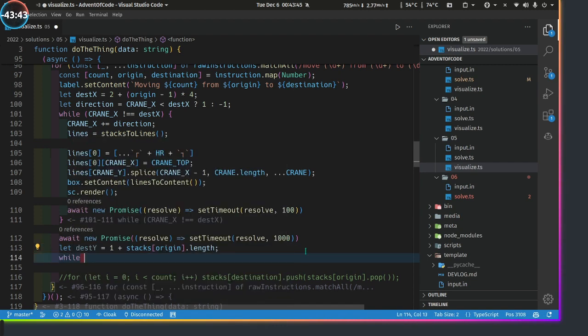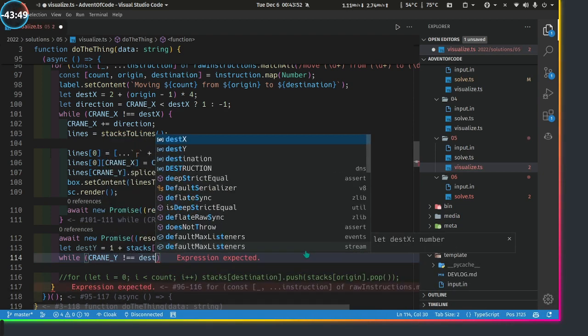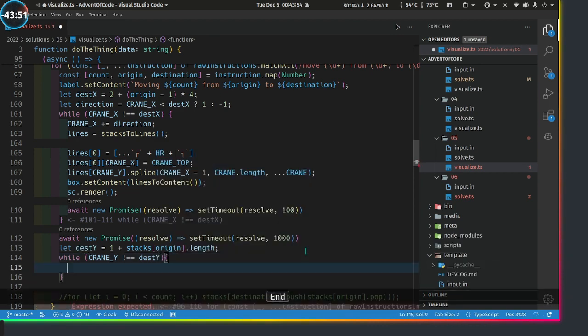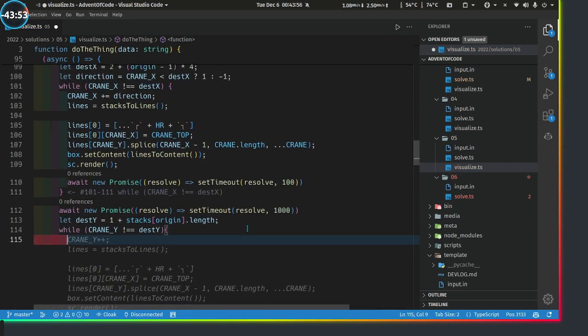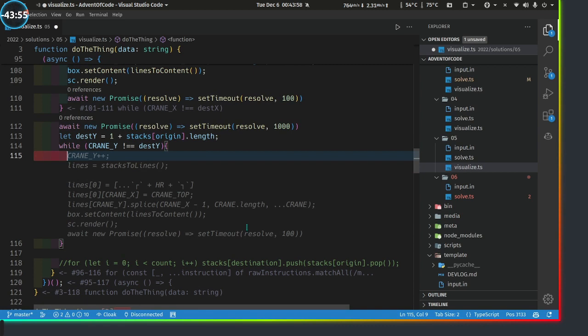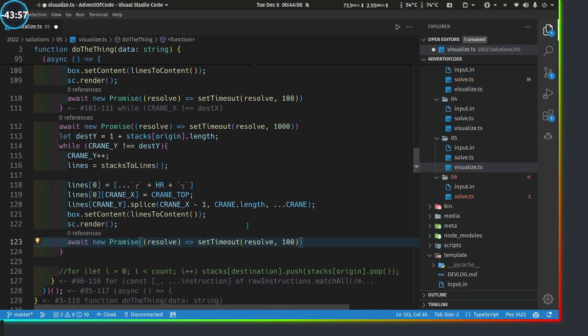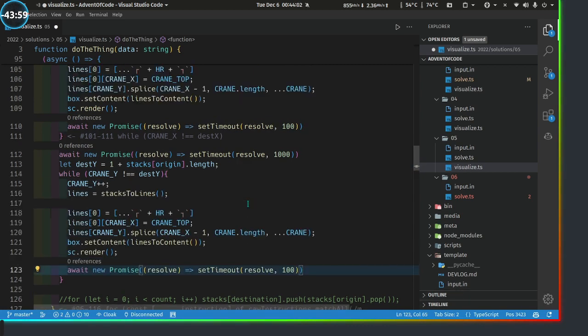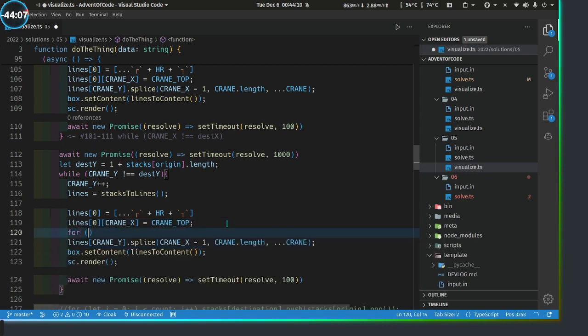So while crane Y is not equal to dest Y, which we'll figure out what that actually is. That's a great idea. That's what we do want to do. Yeah, add the top, add the crane head, but not at crane Y just yet. Or let Y equal 1.